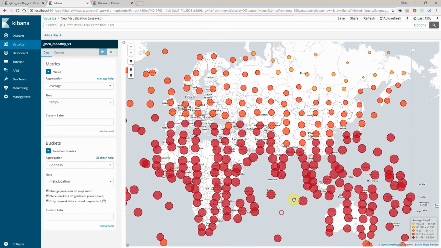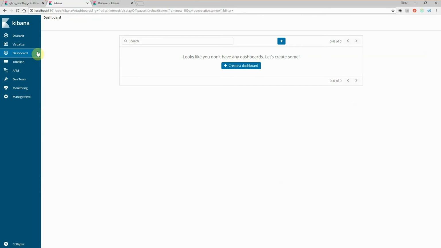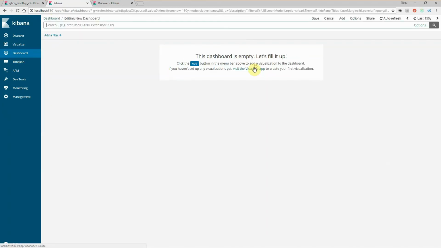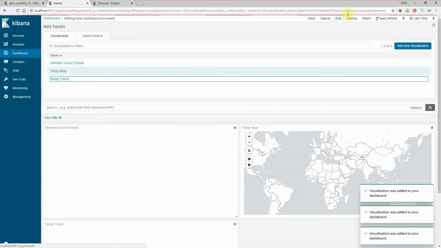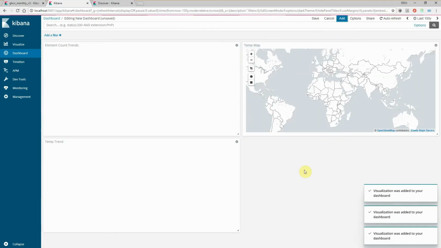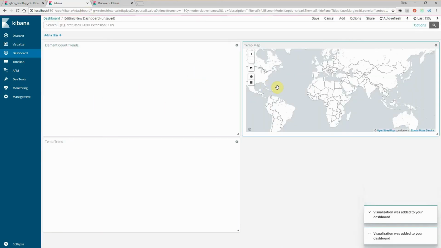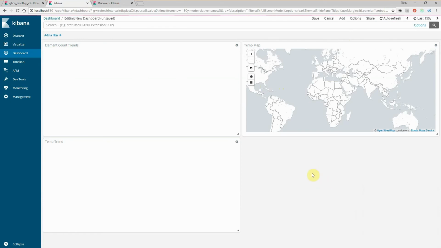geographically. So the last thing I wanted to show in this video is how to create a dashboard. This is really pretty trivial once you've created a bunch of visuals. You just come into the dashboard interface, you click Add, and it'll list all of the saved visualizations that you've created. And you can even use saved searches as well, which is what you would do on the Discover interface. So let's go ahead and just pick all the visuals that we've created. We'll close the Add section, and it's going to take a little while to load because it's going to load each of these independently because they could be showing totally different data sets.